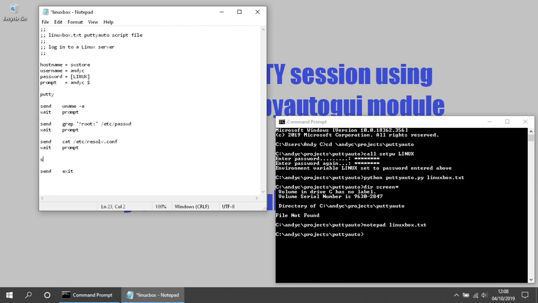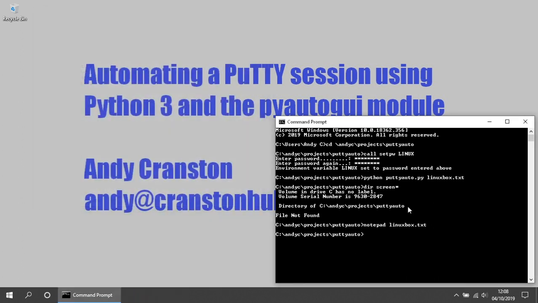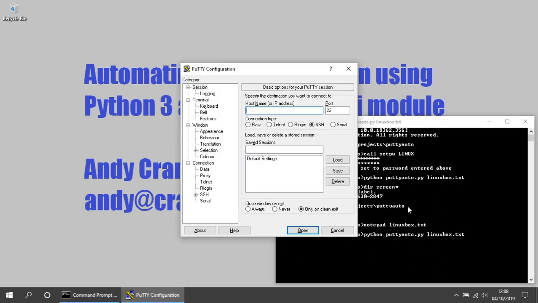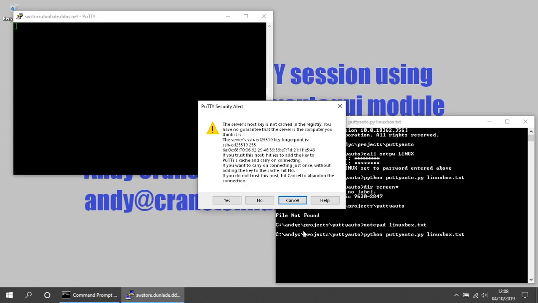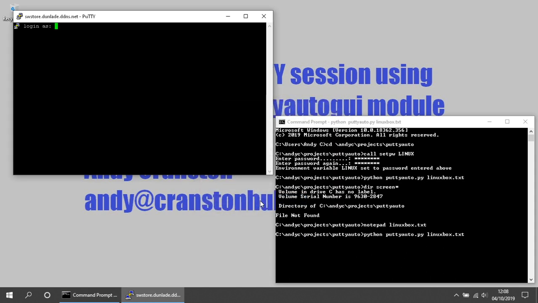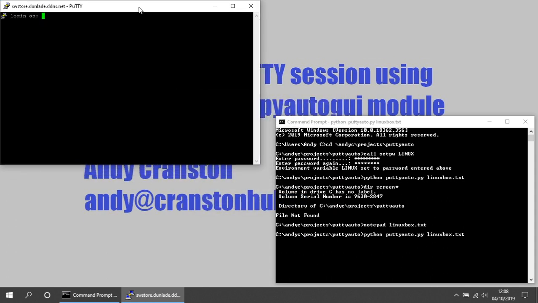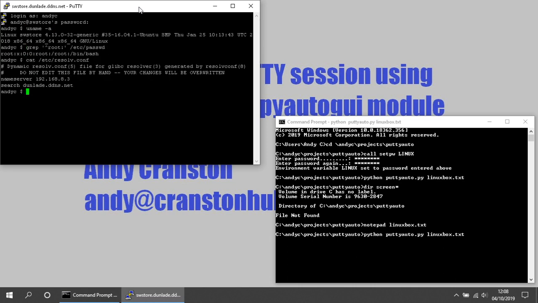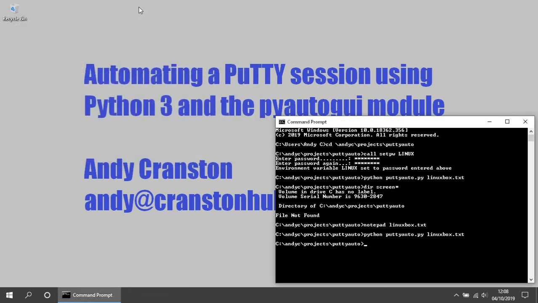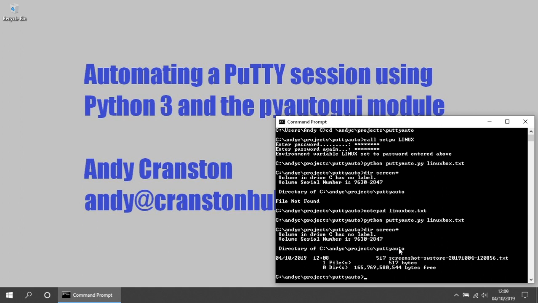Now I'm just going to add in a new line here called screenshot. Save the file and let's run the program again. So again, it logs in, we get the security alert, it clicks on the no button, login prompt, types my username, types my password, we get the login prompt, we start to issue the commands, and then it logs out. But this time, because I've added that extra line in the script file, linuxbox.txt, if I look for files called screen now, there's one called screenshot swstore, and that's the date backwards, and that's the time including seconds.